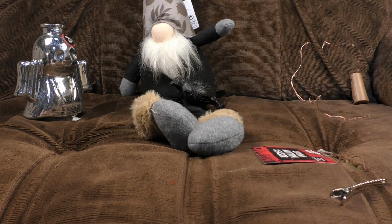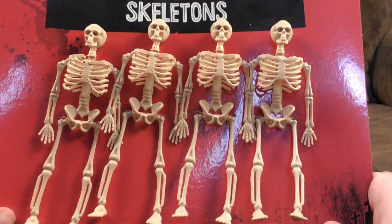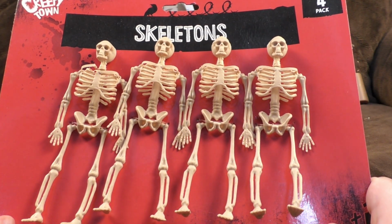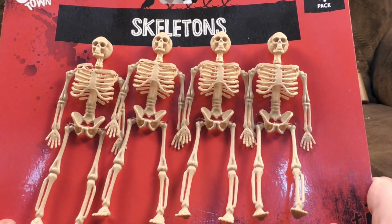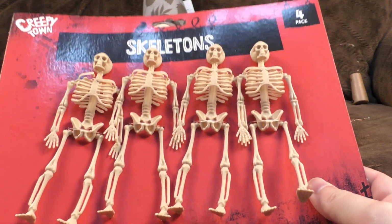Right, if only I had some skeletons. Oh, thank God for that. It's a 4-pack of skeletons, because nobody needs just one. You need at least 4 skeletons, I find. That is the minimum amount of skeletons to get your skeleton on. Yeah, load of rubbery plastic skeletons. You can't complain, really. Getting 25p each, and they're not that bad, actually.